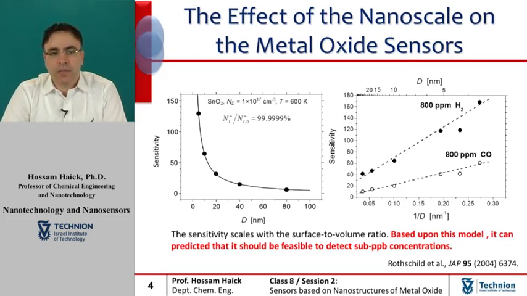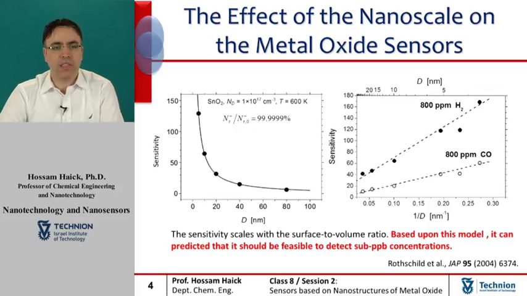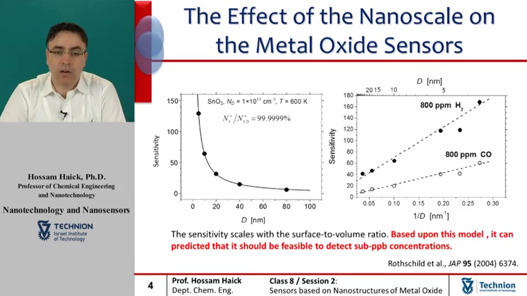The other model that aims at a better understanding of the metal oxide nanostructures targets the effect of grain size on the sensitivity of mesoporous thick films. Based on the mechanism described in the previous slides, it has been shown that the sensitivity of metal oxide sensors increases dramatically when the grain size becomes comparable to the depletion length, but there is no model that could explain these results quantitatively. It has been shown that the sensitivity of such sensors increases dramatically when the crystallites are smaller than 2 times the depletion length.